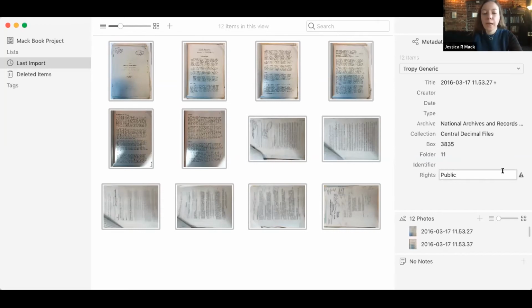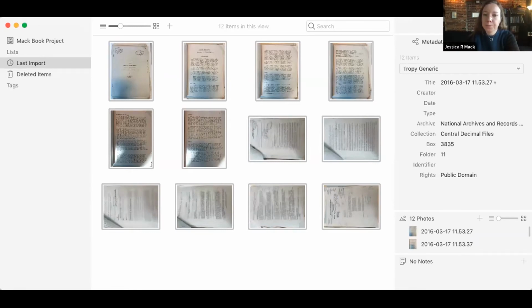So here, I know that these materials are in the public domain, so I'm going to fill that in here. You might also include in this field, for example, a link to a URL to the archive's rights policy on their website, if that's online. If you signed a document about rights and usage when you visited the archive, it's a good idea to take a photo of that and keep that documentation and also bring that into your Tropy project so that you can refer back to it. So these are just important documentation practices that will be really helpful, especially when you go to publish.